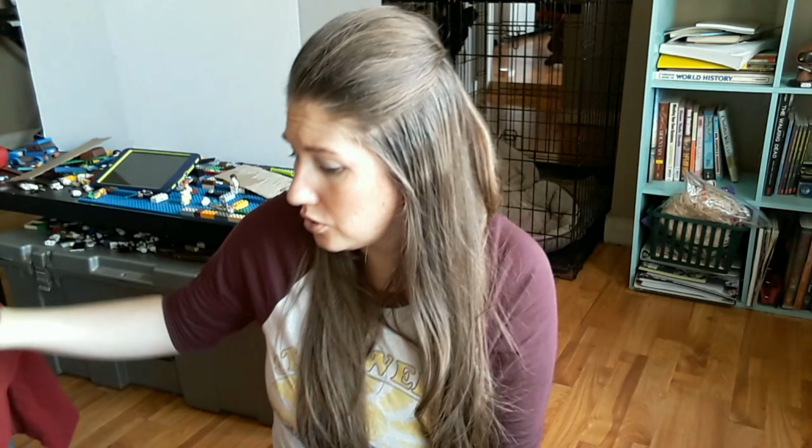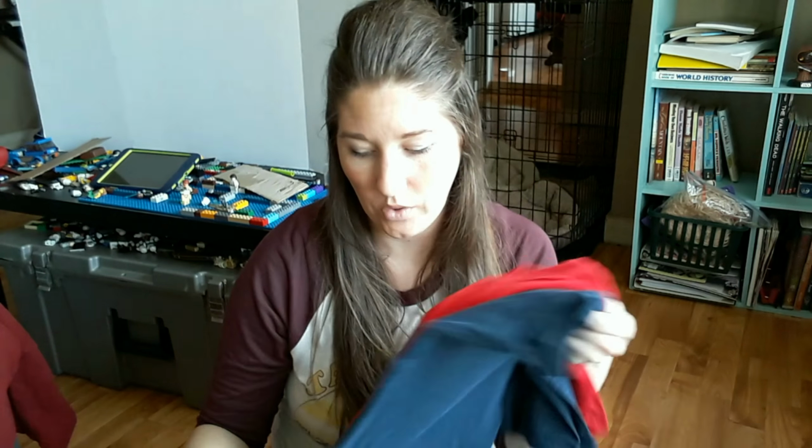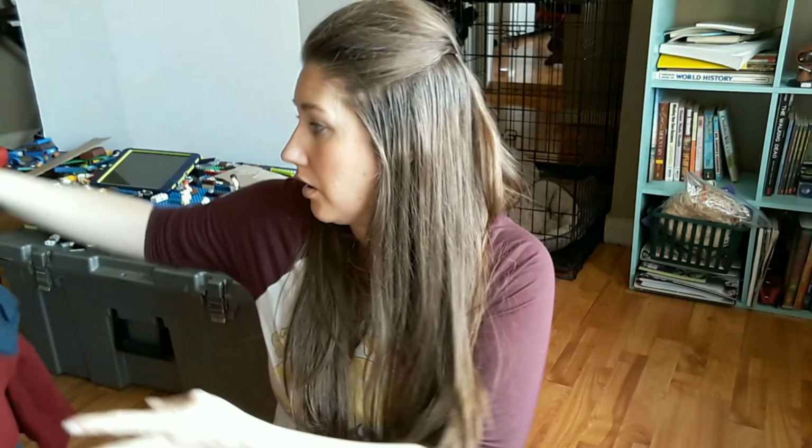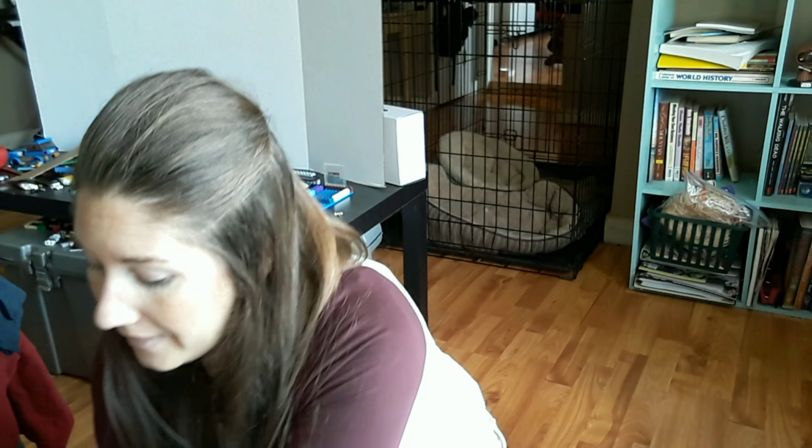So we're keeping those. But still, out of all of those clothes that he had piled up, we've got these 2 shirts. And then I had bought him these just plain shirts from Walmart a while back, and I found them in the bottom of his drawer. I'm pretty sure he's never even worn them because they were the only things that were still in absolute pristine condition. So I pulled them out, and we are going to hold on to them because I'm not getting rid of stuff that he hasn't even worn.